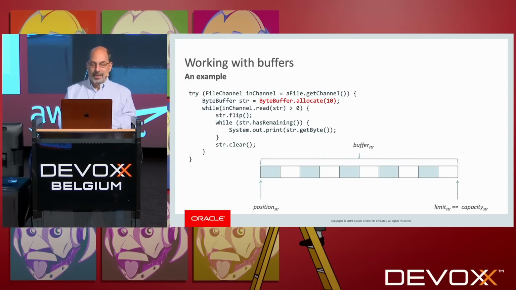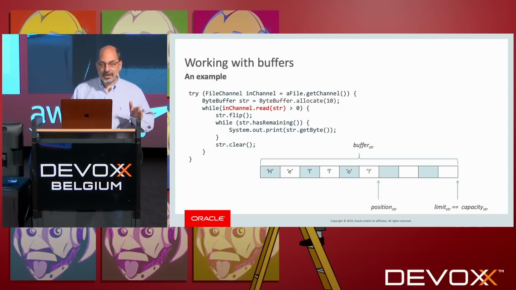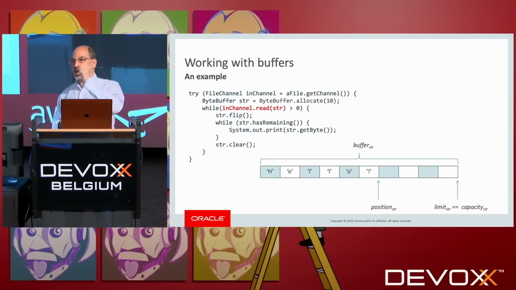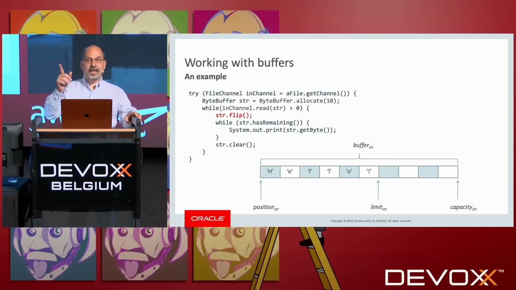And so the way that works is my buffer is 10 characters long. Initially, its writing position is at the beginning. Its limit is at the end. And then I read from it, and it's going to put some characters in. So now it's moved the position forward, which indicates here is the next place I would add something to the buffer. And then when I call flip, it flips the pointers around, where the position, instead of being the next place to write, becomes the next place to read from.